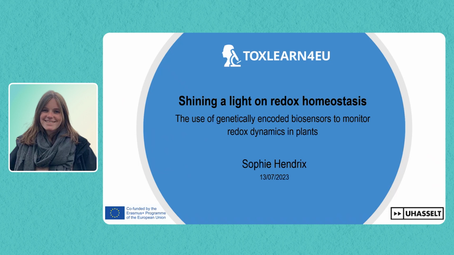But now let's assume you expose a plant to cadmium and you want to know what's happening to ROS levels. If you want to know what's happening after 1 hour, after 2 hours, after 3 hours, you would have to harvest plants or stain plants every hour. And of course, that takes a lot of time. You need a lot of plant material and so on.